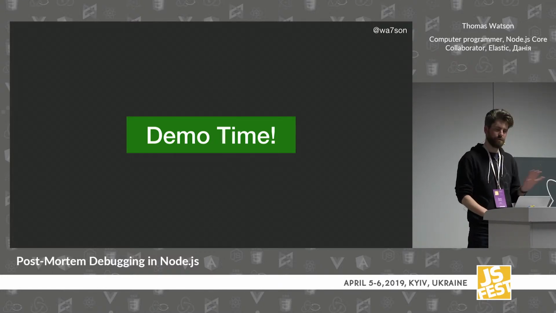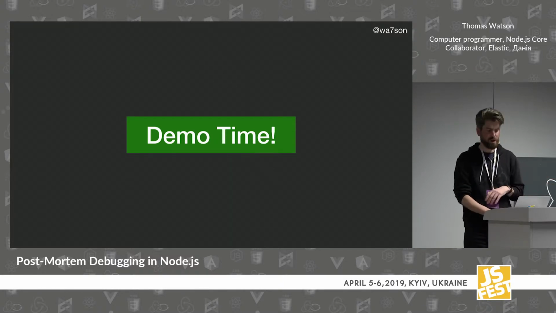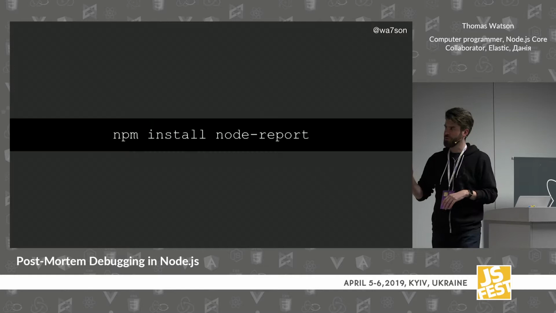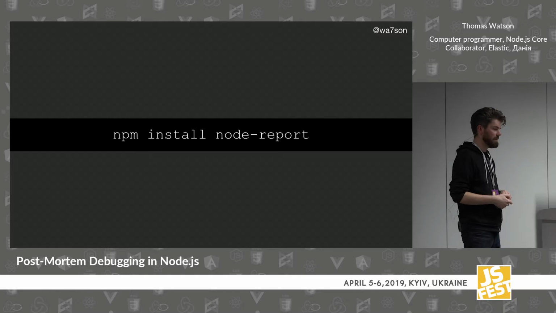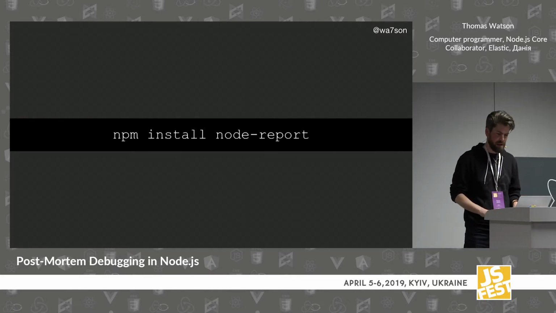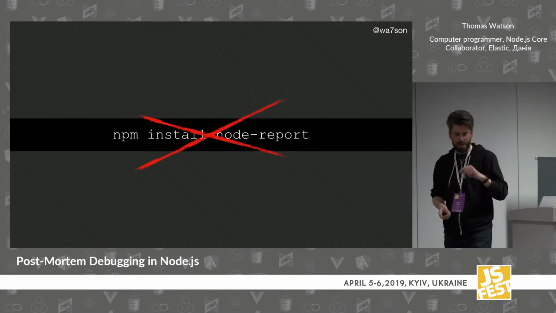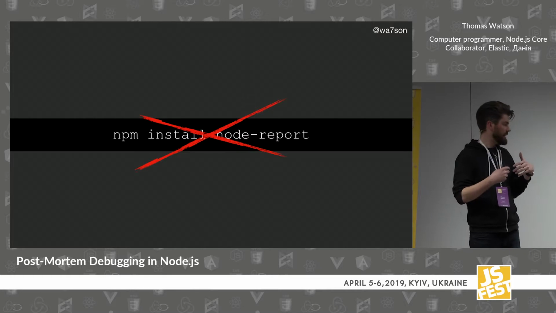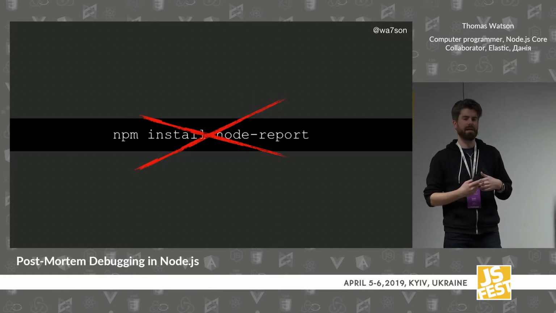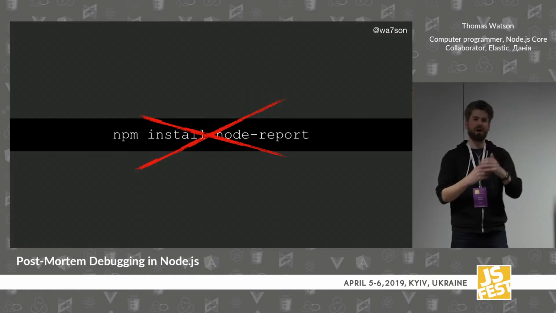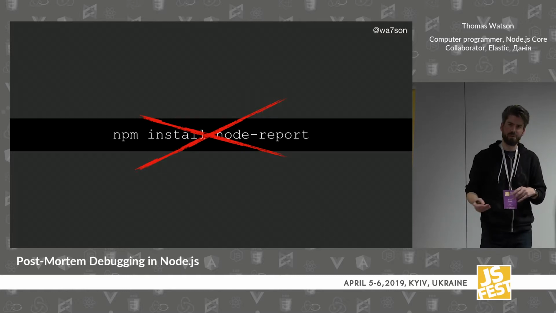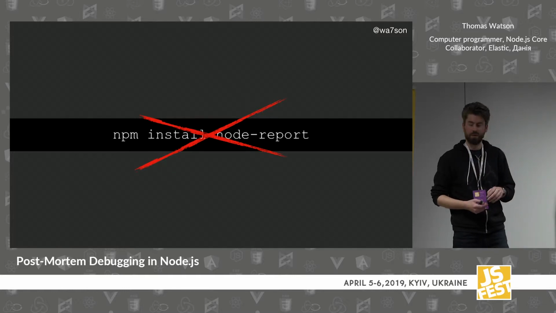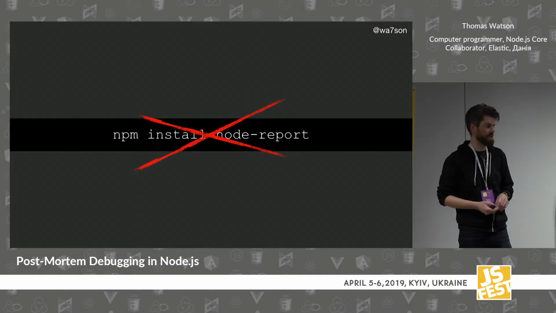Another thing that I just wanted to throw in here, even though it has nothing to do with core dumps, is I don't know if many of you, if you're Node developers, have ever tried to install this Node module called Node Report. I have some good news. You don't have to do that anymore. Node Report is a module that you load inside your application, and then if your application crashes, it will print out a little summary of the state of the program. Not as much as you get on a core file, so you can't see the data, but you can see a lot of useful information. So that's sometimes really nice to have in your system.